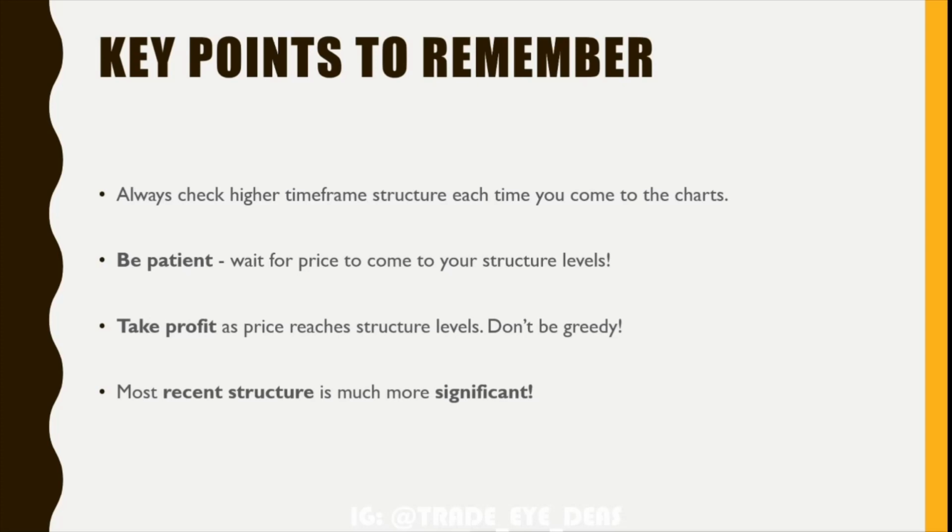Okay? Now, you also need to be patient. We need to wait for price to come to your structure levels. The chances of you winning a trade is very much increased if your setup comes at a structure level. So say you've drawn on a resistance, so a peak. If price comes up to that peak and retests a high structure level and it starts forming indication to go to the downside, you've got a much higher chance of winning that trade and price actually moving away from that structure level. So that's just a way of increasing your chances.